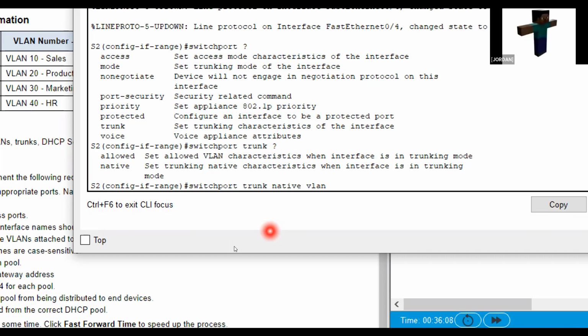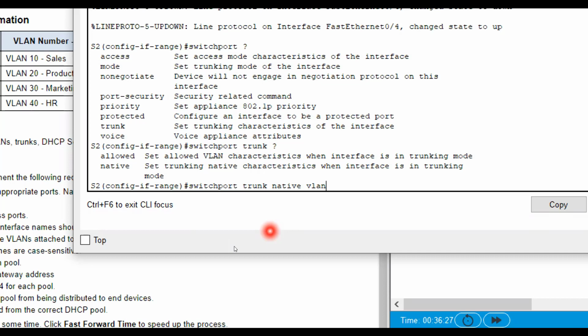I just forgot the trunk part. Yeah. And again, that's where that question mark comes in, right? If we can remember some of the command, or at least type it in, it gives us an error. Remember, back it all the way up to that first word to see, hey, do I have the first word right? Okay, I got that one right. And then you can piece your way through the command with that question mark.